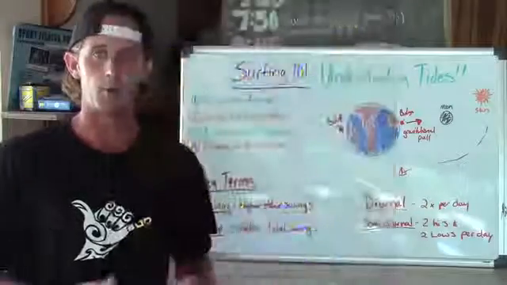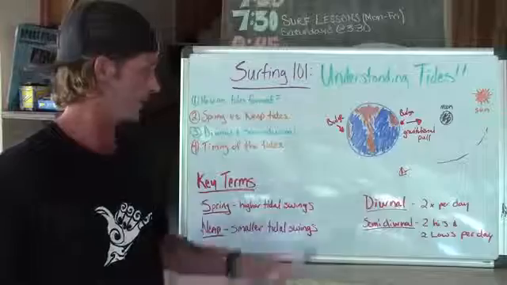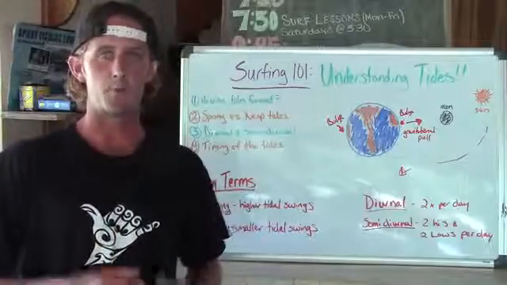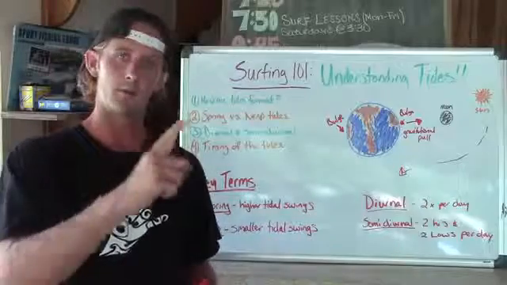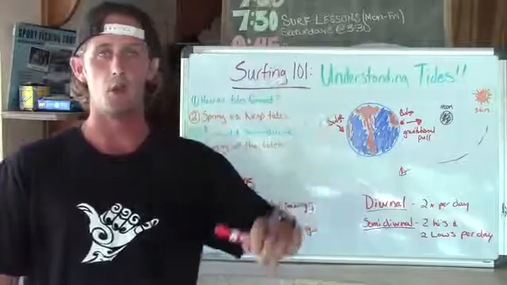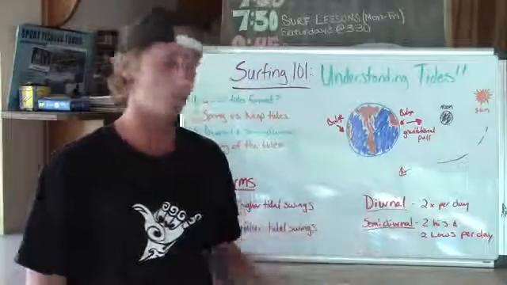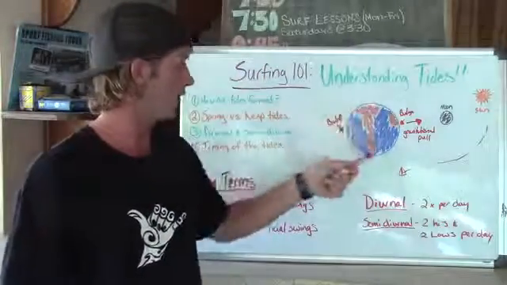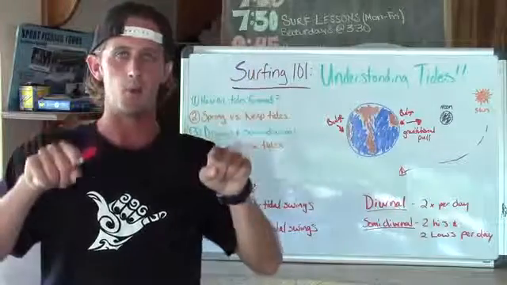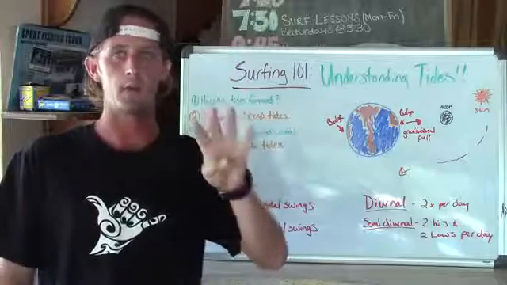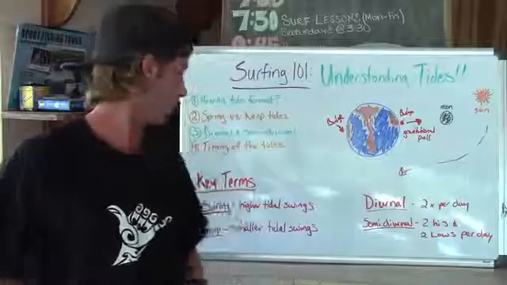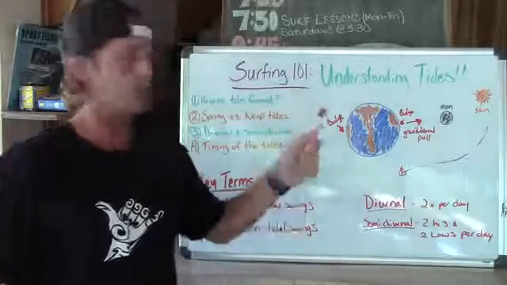Now, there's some other vocabulary that's kind of important to understand, and it's diurnal and semi-diurnal. A diurnal tide is when you have one tide cycle a day because the moon circles the Earth. In certain parts of the ocean, you're going to have one high and one low. Now, a semi-diurnal tide is what most places have. Most of the east coast of the Atlantic, most of the Pacific, and that's where you're going to have two equal highs and two almost equal lows. So you'll have a total of 4 tide changes happening every 6 hours: 6, 12, 18, 24, 4 in a day. So that is where tides come from.